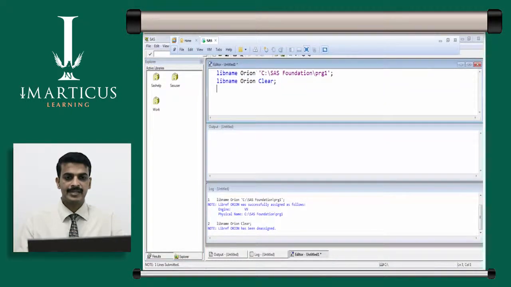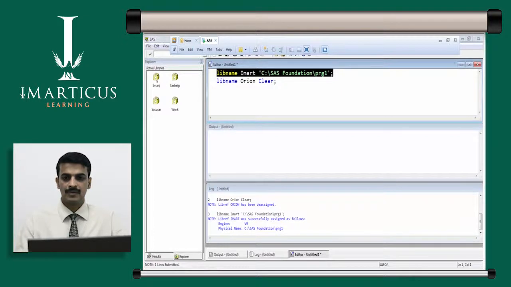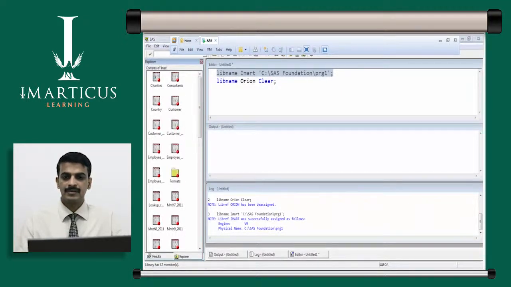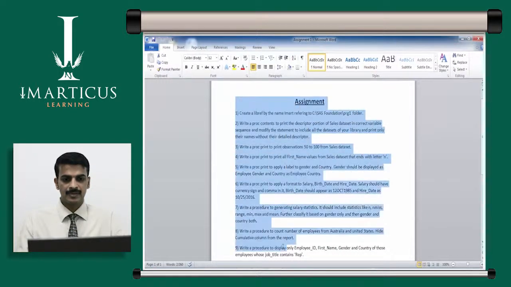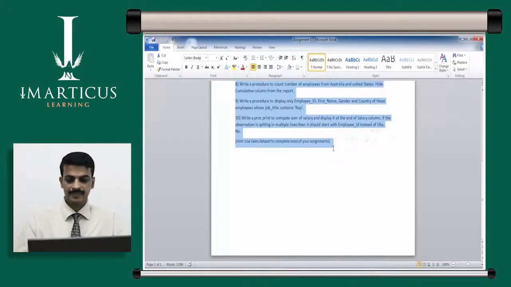So let's change this name and we call this as Imart. Execute this line once again. So again I created a reference with some other name, but showing me the same data sets that I need for my demonstrations. I'll just copy all these questions and paste it in my SAS editor.